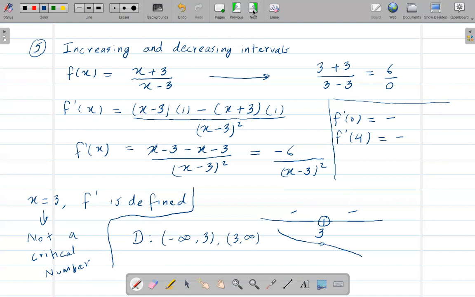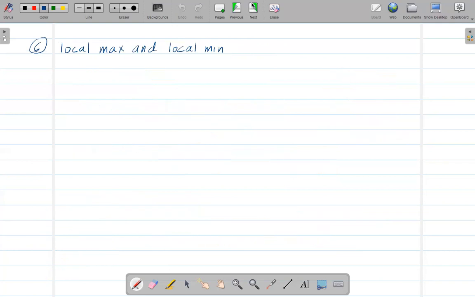Now after this, local maximum or local minimum, well, since this is decreasing, we won't be getting any local maximum or local minimum. Okay, and also this one is not a critical number. So basically we are not including that point in the graph. And we also know that this is going to be a vertical asymptote, all right? So there is a line where we are not including this point as well. Anyway, at the end of the graph, you will see the exact graph. So that means here, no local max and no local min.